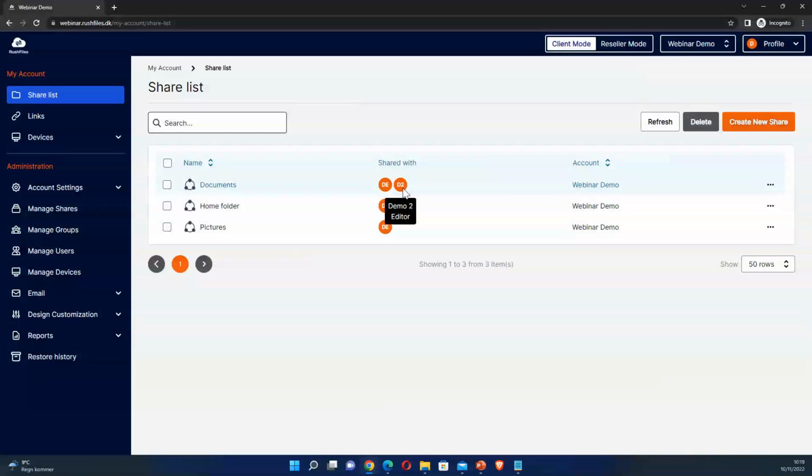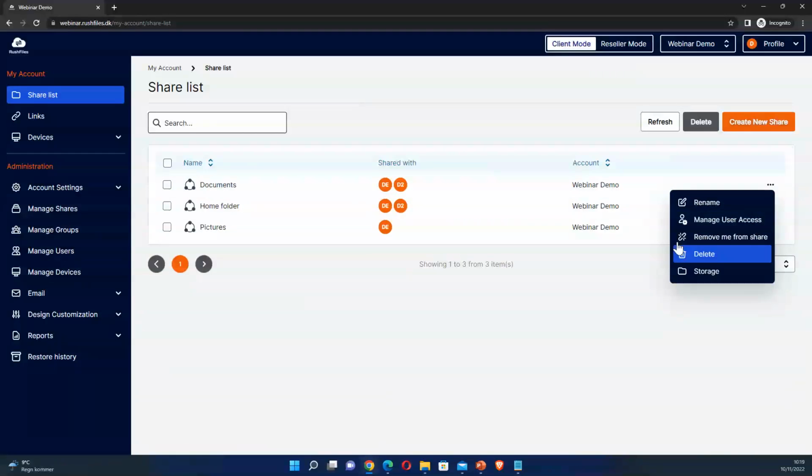So editor rights, again, this editor role is the same as the write rights. Users can download and manipulate data and access it. Viewer rights, they can only access the data but cannot manipulate it. And of course, owner returns as well. So this is kind of like a share admin. Even if my user was not an account admin, I'll be able to do these things here.